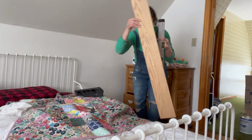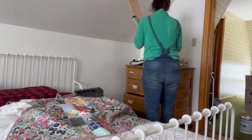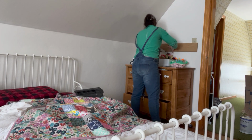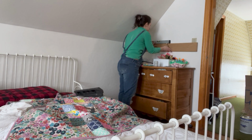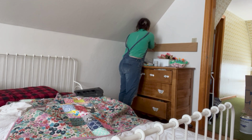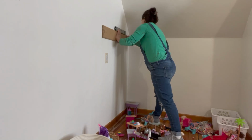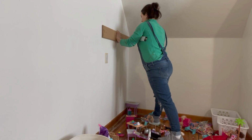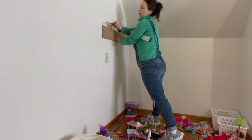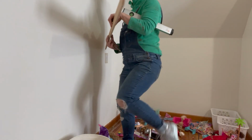After the wallpaper was removed, I opted to paint half the walls, keeping the top half white so we could do a wallpaper or stencil, and did the bottom half pink. First, I needed a straight line, so I started where the sloped ceiling and the walls met and used a piece of wood to get a straight line. I used the level to double check it, and this became the line where I did my halfway mark for painting pink on the bottom and leaving the top for other plans.